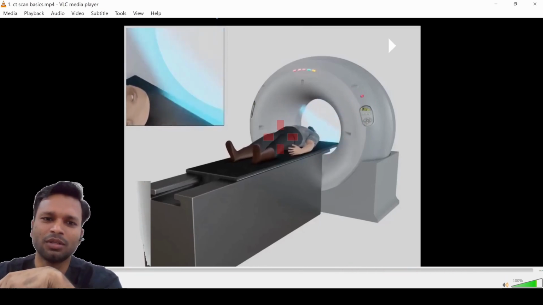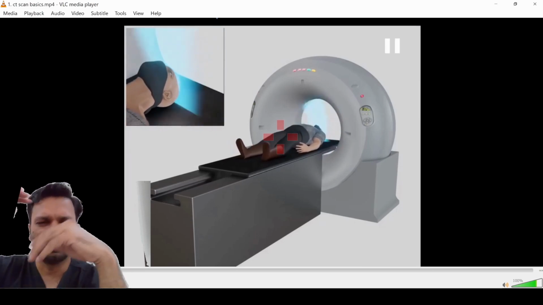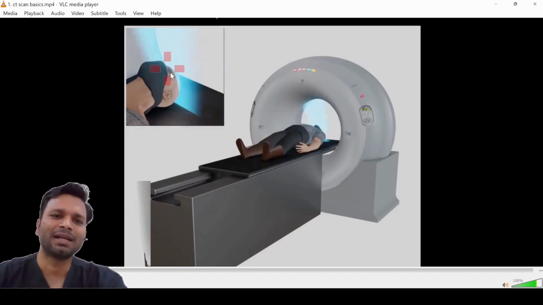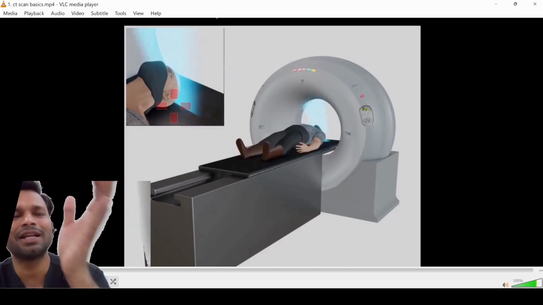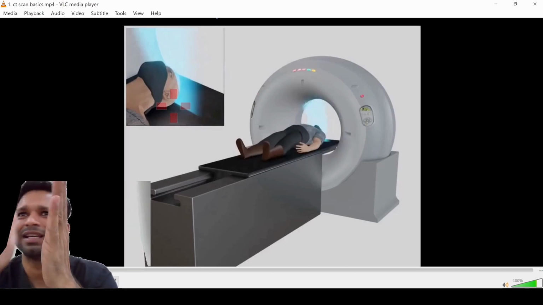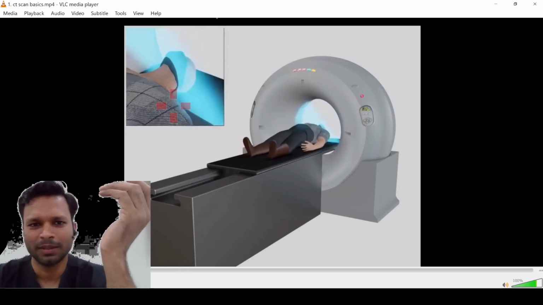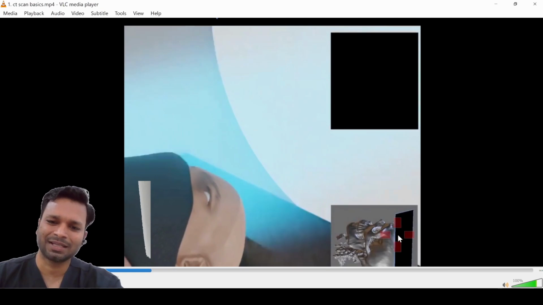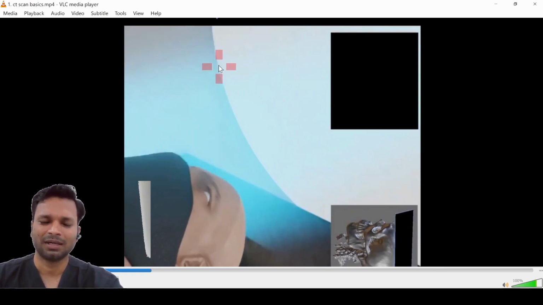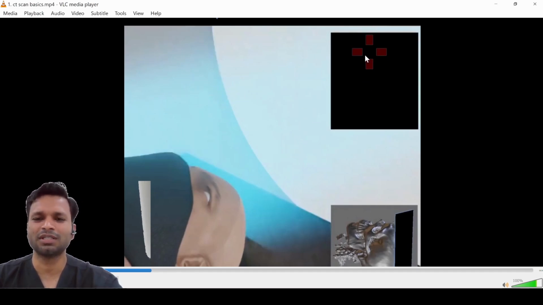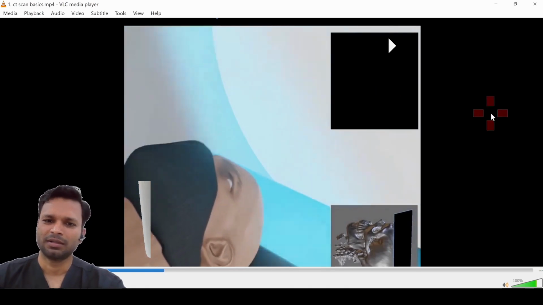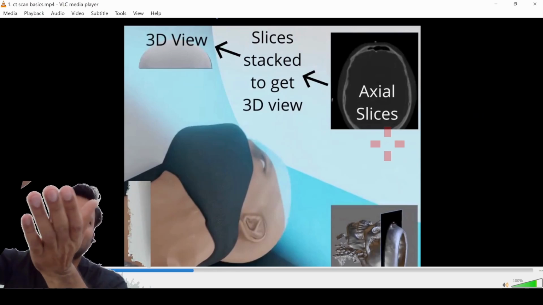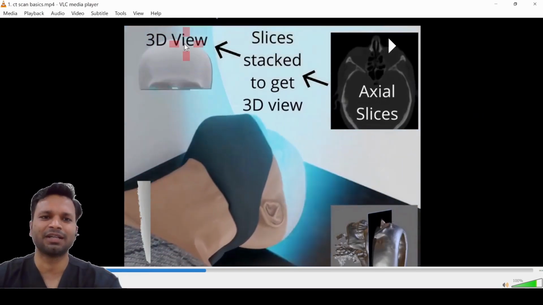Okay, so this is how the patient goes in, and the area of the body that intersects with the beam, that area is recorded. Okay, now in this the recording of the data is done in slices, एकदम thin slices की तरह होता है. I'll show you. So now इसमें I'm going to show you कि कैसे रहेगा. So this plane is representing the X-ray beam and this is what is recorded. वो यहाँ पे दिखेगा. So can you see? So basically we are stacking these axial slices on top of each other and we are recreating a 3D view.